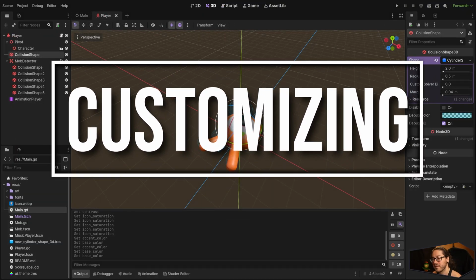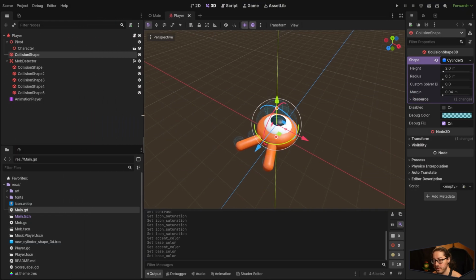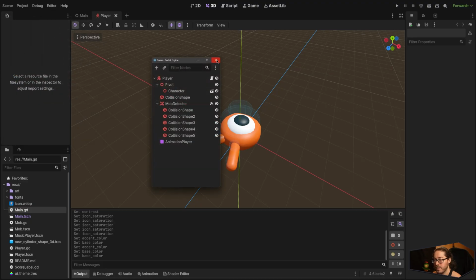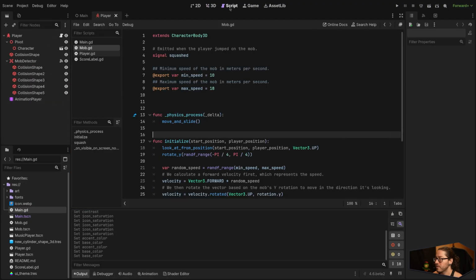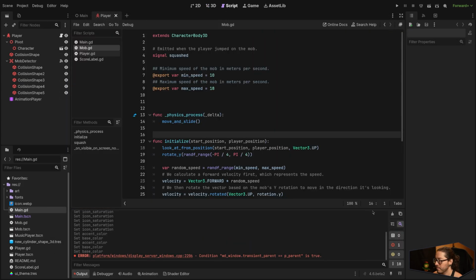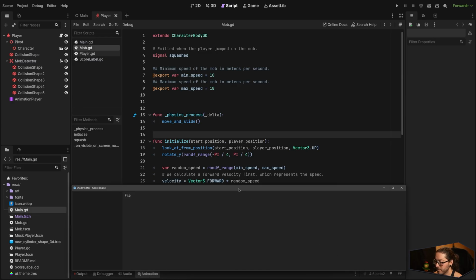Now for customizing the interface, you can do the basics, such as going to a border between windows and clicking and dragging. If you want to make one of these docks floating, you just click on these three dots and choose make floating. If you want to put it back, just exit out. The script editor can also be made into its own little window like that. You can move it to a second monitor if you want to. You can do the same thing with the shader editor as well. Click on the three dots, make floating, same thing.